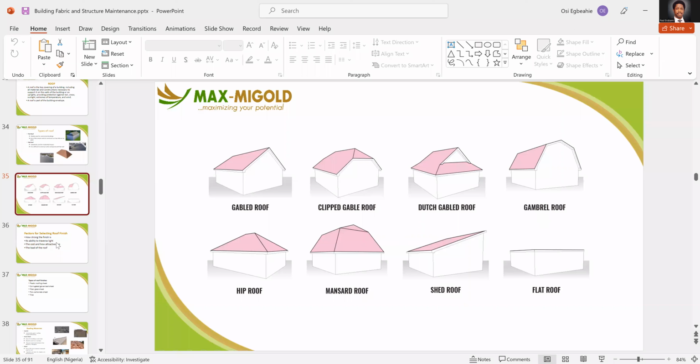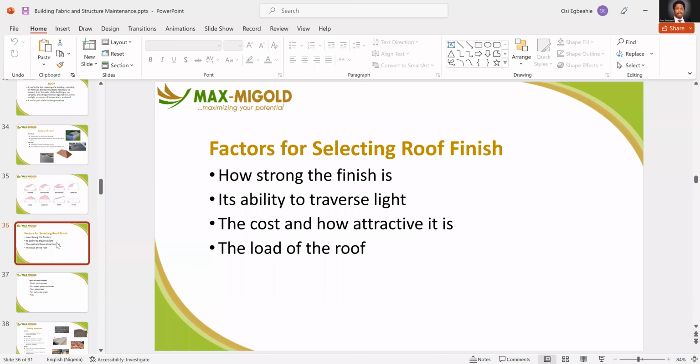Factors for selecting the roof finish. One, how strong the finish is also determines the kind of roof that you use. Its ability to transmit light, where you need light to be transferred into the building, like in factories or warehouses, where they need a lot of illumination.